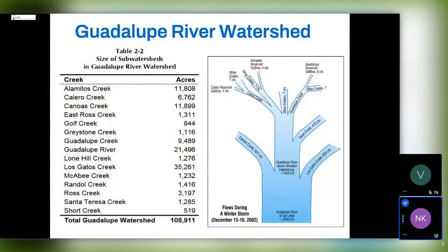Another important negative effect of mining is mercury pollution of the air, water, and soil. It is estimated that 17 of the 84 million pounds of mercury produced by New Almaden mining were left in the environment. Mining led to mercury water pollution of the Guadalupe River and all of its connected waterways.